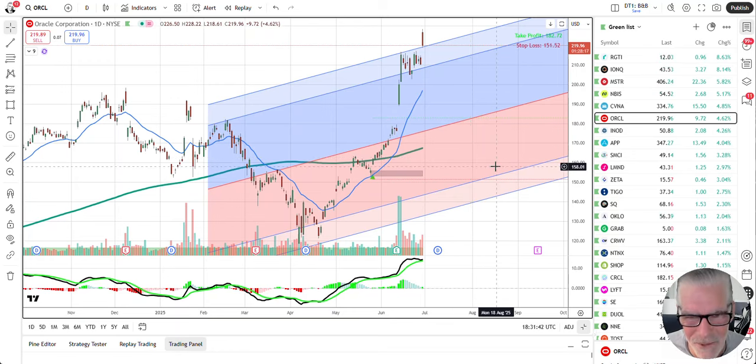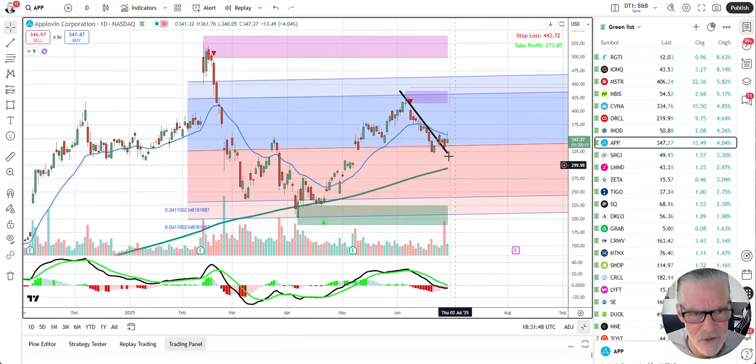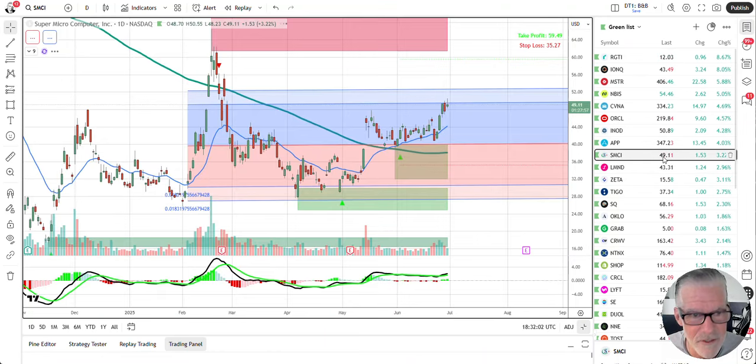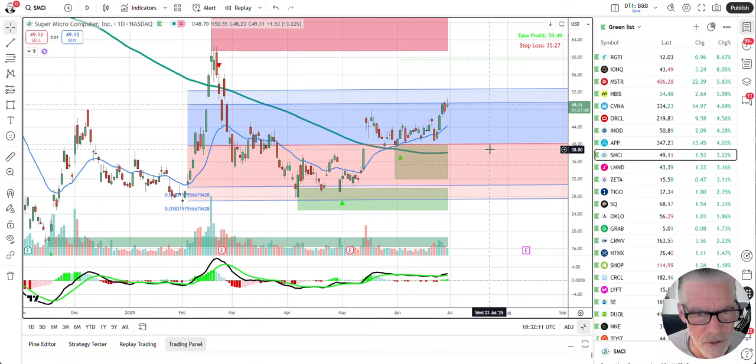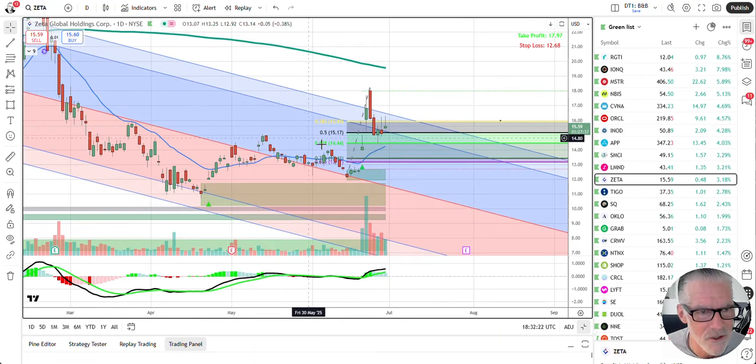So it's all relative. We bought a little bit of APP today on this pullback breakout. It was a good trade. It took out a whole bunch of highs right off the open, and it's just kind of recoiled back underneath the 21. So that's a little bit disappointing, but we've got a pretty wide stop on it. I think we'll be okay in that position. We took profits in SMCI last Friday when it was starting to reverse. I'm kind of glad we did. It's a higher risk trade, and I'm not sure the fundamentals support it being up here at around 50, but we'll wait for a pullback to get back into that one. We have some ZETA on, which is a speculative play. It shot up really high for us.